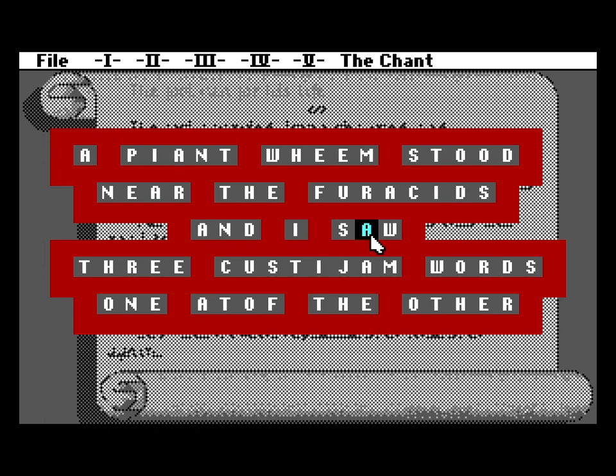What happens if we make that an A? Oh, and I saw, yes, there we go. Now it's working. Okay, so that's not paint then. Something stood near the something, and I saw 3 something words, one atop the other.